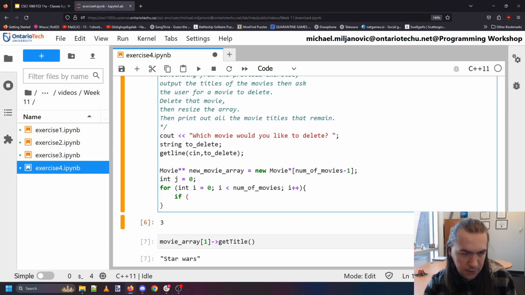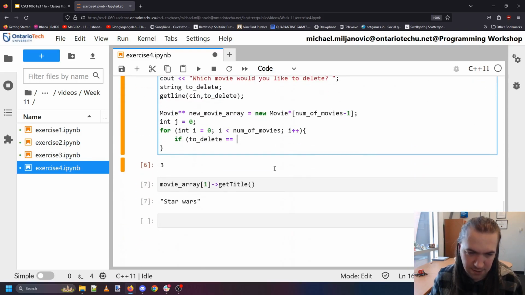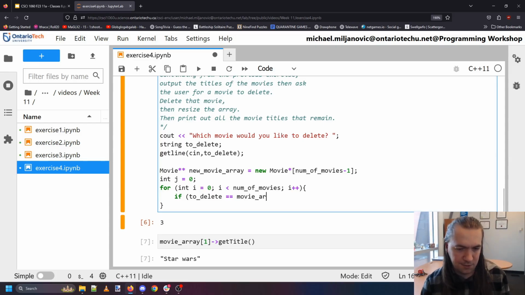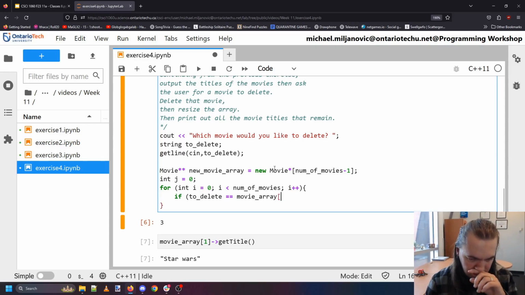So if, and we're going to know if it's the same movie by comparing the title to the string. So if toDelete is equal to my, let's see, what was it called? It was called movieArray, right? movieArray[i]->getTitle().